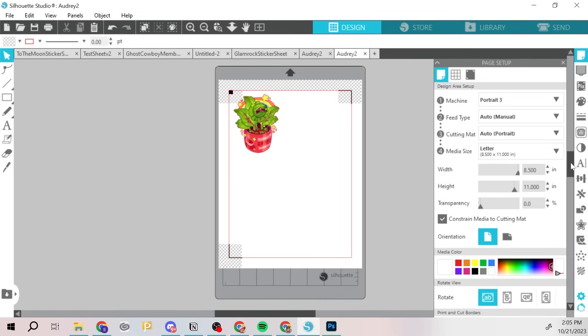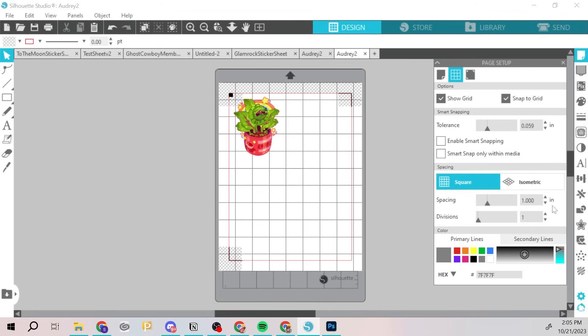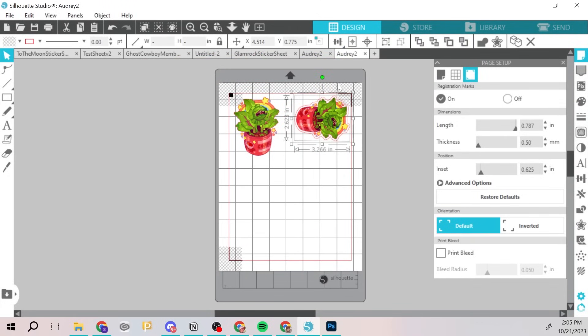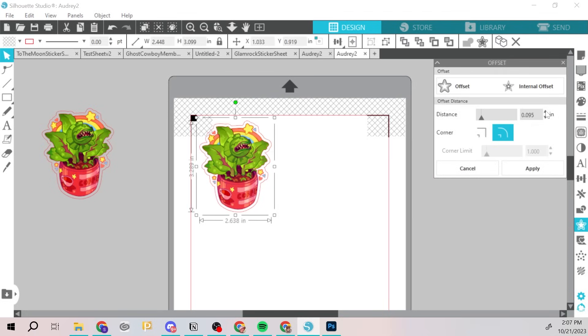In that same tab you can customize your page setup even more. If you're using an 11×8.5 inch sticker paper like me, feel free to screenshot my setup to save for later. You can also set up a grid to help visualize the size of your sticker — I have mine set to every one division so every square is about an inch. Now that you have your designs and registration marks set up, select your design with your cursor and format it to the size and orientation you want. Before you start duplicating stickers to fill the page, set up your cutting lines first by opening the Offset panel.